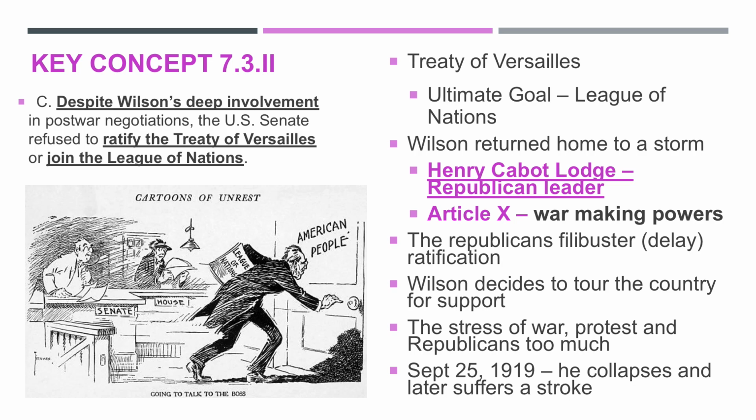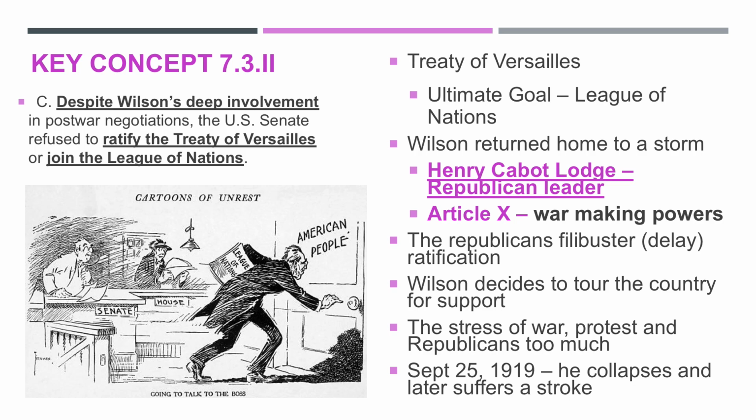He's going to get the Treaty of Versailles, which officially ends the war. And if you sign the Treaty of Versailles, the ultimate goal is that you now are a member of the League of Nations. But the United States Senate has gone Republican. The United States Senate in this time period has become a Republican Senate. Henry Cabot Lodge is the leader of the Republican Party in the Senate and a good friend of Theodore Roosevelt's. They are not going to ratify the Treaty of Versailles. They do not want to join the League of Nations, and the reason for this is Article 10.